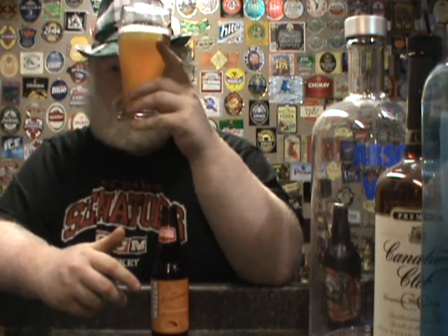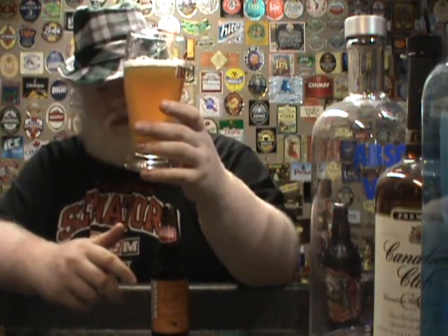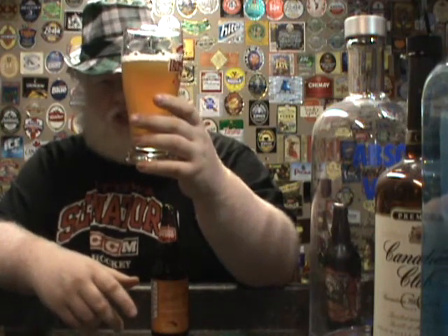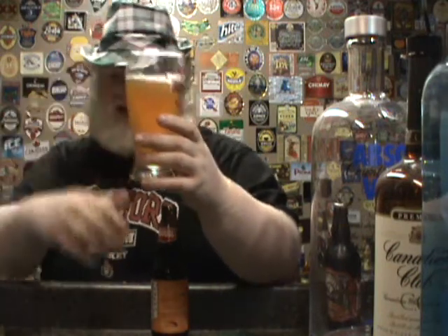Oh, that's golden — amber gold, almost. There are some places that have a nice orange hue and some places that look really gold. Very little, tiny head. A little bit of viscosity in that head — see that? It clings to the sides. But that's not an awe-inspiring wheat beer look. I mean, that might be how you like your wheat beer, but to me it just looks like somebody came in my glass and is just floating around the top.